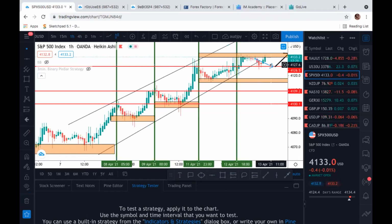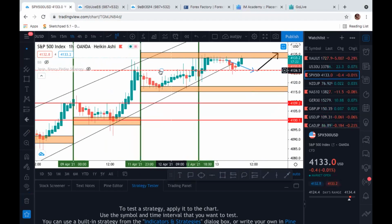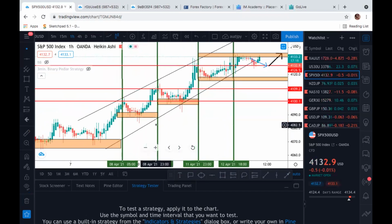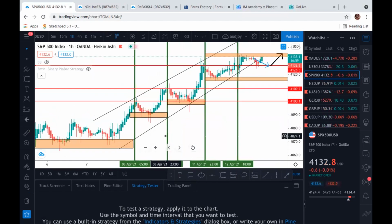Perfect, right? So this arrow, I actually added that the day before, and I caught this. So all this move, sometimes I forget to do a before and after, because people be like, "There's no way you did all of this before it happened." Yes, I did. Why I gotta lie for? Lying don't pay none of my bills. I'm not one of those people that's gonna fake it with y'all. I don't have the energy to do that. I don't have to lie, right?